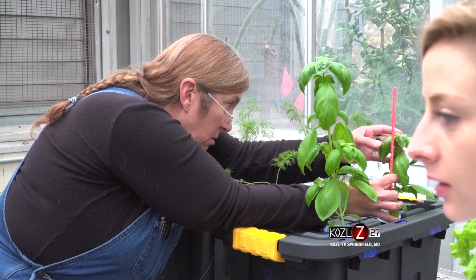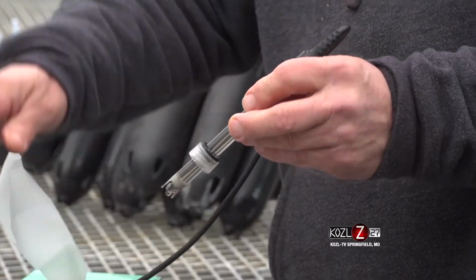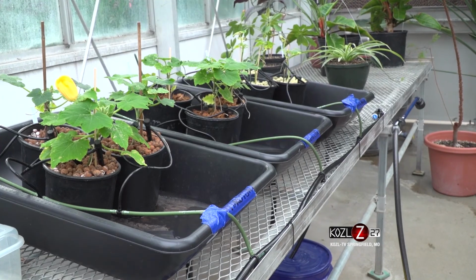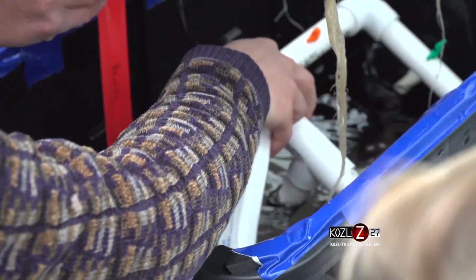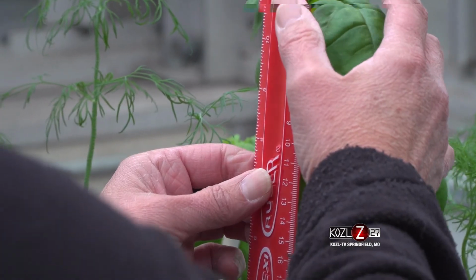So at the end of the semester, what do you want each student to take home? You know, you're setting them up to troubleshoot each problem and challenge throughout the year. Well, at the end of the day, we want students to learn more about plant science, but we also want them to learn skills that they can use in everyday life. I think every group and every student learns it's not as easy as they first think. There's always going to be things that come up, but they can overcome it, figure it out, and get a system to work beautifully. So the simple takeaway, the future of hydroponics is now. It doesn't have to be complicated or expensive.